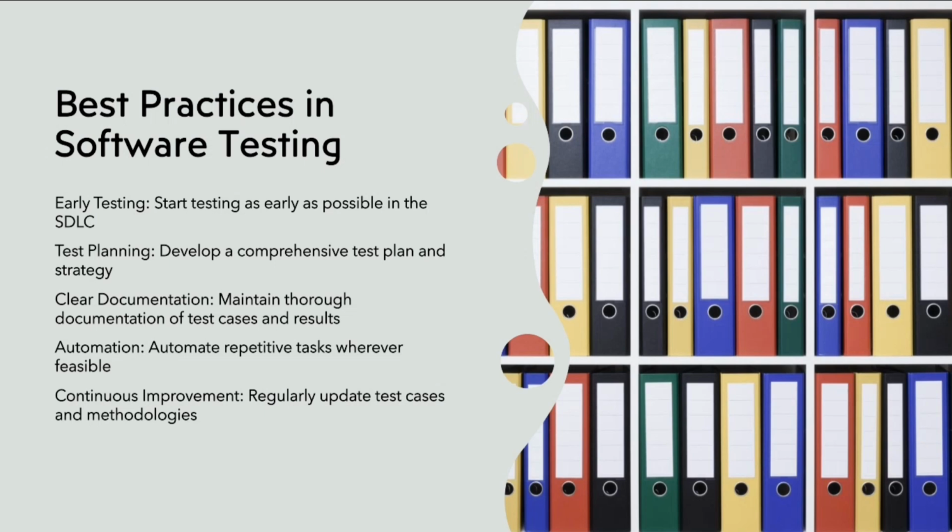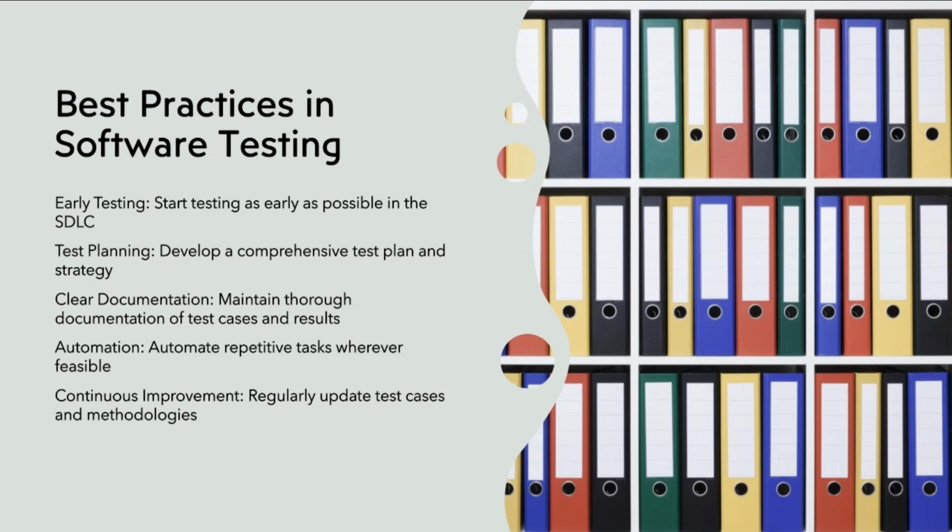Then another thing is test planning. Here we develop a comprehensive test plan and test strategy for how to test the software properly. Suppose we have a limited time duration or a project deadline. Within that deadline, we have to complete the testing as well as the deployment. Those things come under test planning.